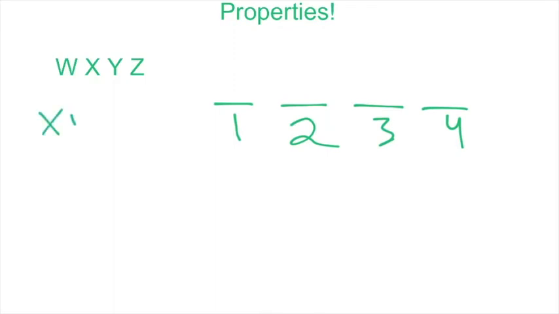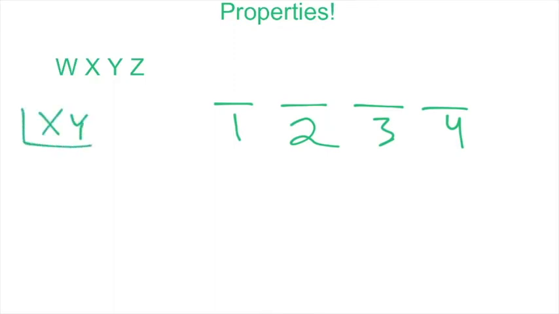4 properties, W, X, Y, and Z are ordered from least expensive to most expensive. So we're going to put 4 spots down for each of those properties, 1, 2, 3, and 4. Next, we want to take care of our rules. So Y is the next most expensive property after X. So we have X, then Y.